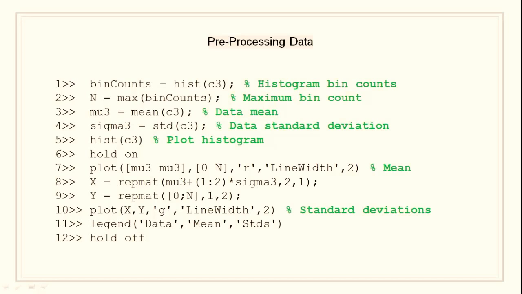As seen previously, C3 is the data from intersection 3. Hist function basically bins the element of Y into 10 equally spaced containers and returns the number of elements in each container. BinCounts has the data that how many elements are there in each division. We calculate mean using function mean and passing C3. We calculate standard deviation using function std and passing C3. We plot the histogram now and I will show the plot on the next slide. But I will add few more things to the graph.